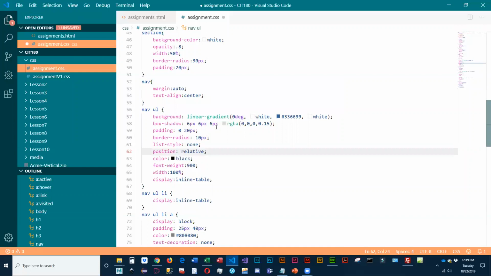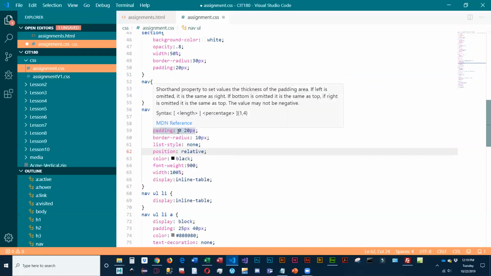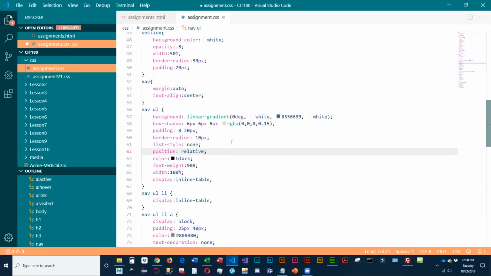I have a box shadow set up, which I am okay with. And we'll see how it looks. Padding top and bottom, I have at 0. Right and left, I have at 20, which is okay.